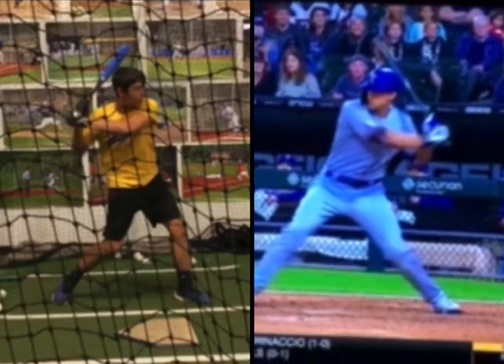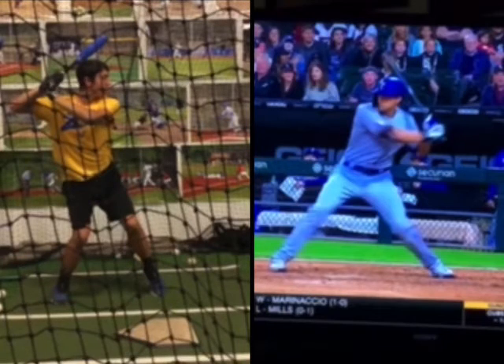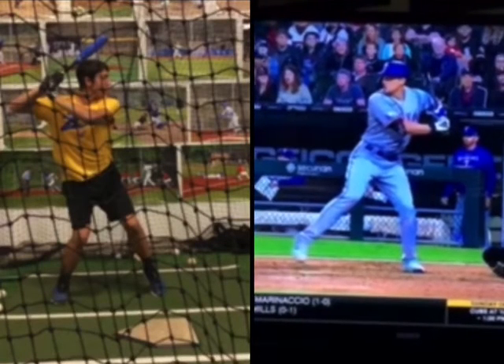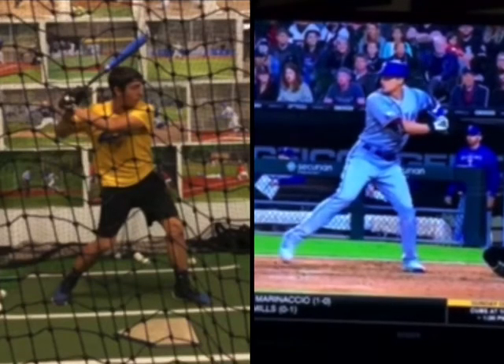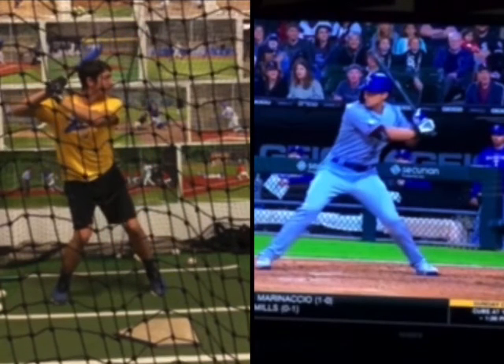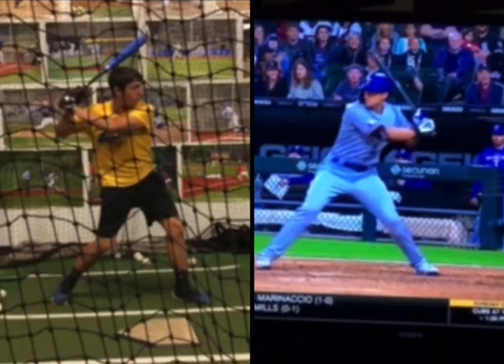So as you play around with stuff when you are not taking competitive swings in a game-like environment — I wish we had Seager here earlier than the camera caught him — but you can see that he's definitely got a back hip pinch just like you have. But you can see how, even here, we're just starting to climb a little bit, and you stay a little bit stuck on your back leg as you go up and down. Versus Seager, who's just a consistent movement forward. So again, good with your hip pinch, but don't come up — just come forward, so that we are getting our heel into the ground before we start to rotate.